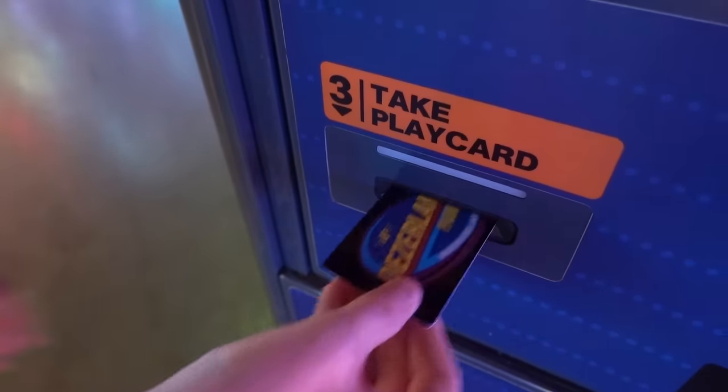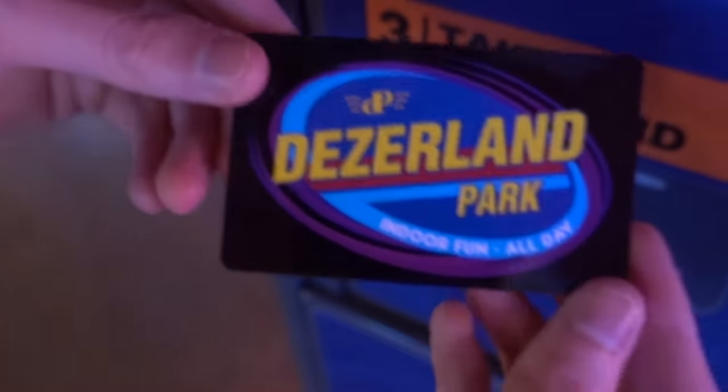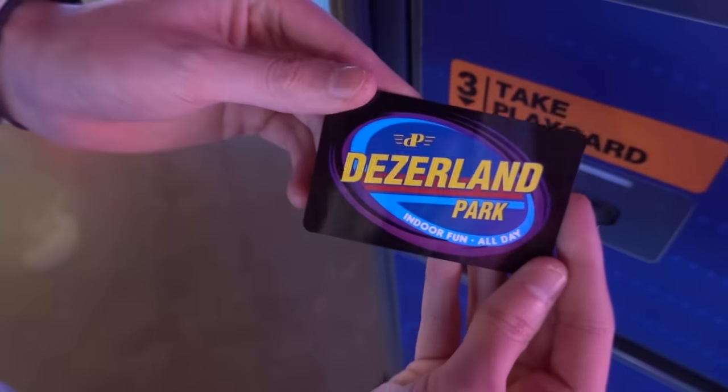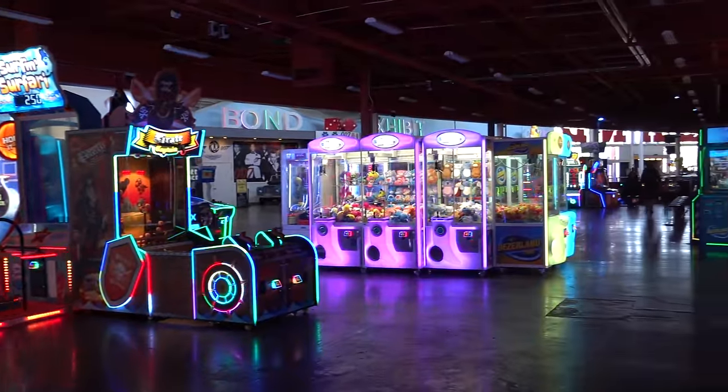All right, there we go. There's our Dezerland play card. Got $100 in credit, so this should be pretty awesome. I love this place because there's a mix of arcade ticket games and claw machines, so we're just gonna go around, play a little bit of everything, see what's new, and see what we can win.